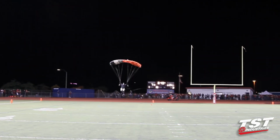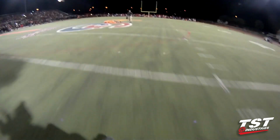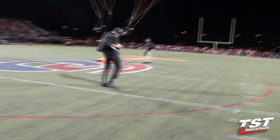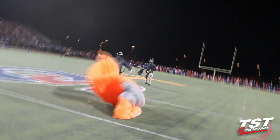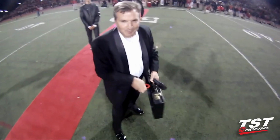So we come in, my partner goes in first, lands, everybody goes nuts in the stands, and I come in after him, and I'm wearing a tux, and I'm like, oh, I'm gonna amp this up a little bit. I come in, I start sliding, I walk it out, I chop my canopy off. There's a quick disconnect system called cutaway, so I just cut it away, and I just run after him, I tackle him, and we look like we're brawling, and I retrieve the key, give it to the Grand Marshal. Everybody goes nuts again, and then my wife runs over and gives me a kiss, and it was awesome.